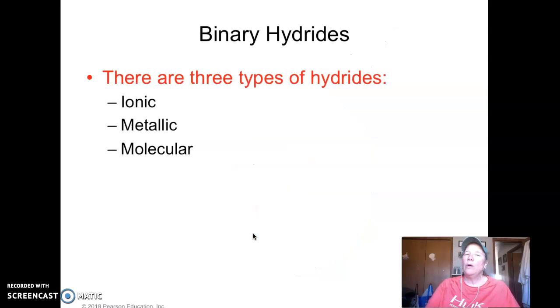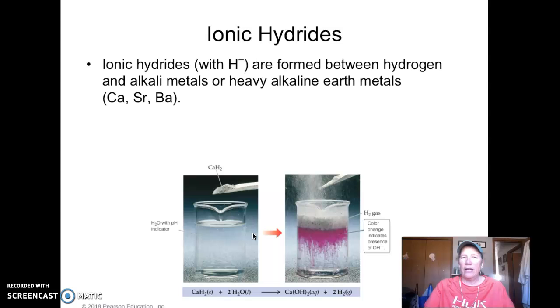Okay. When you have hydrogen combining, you get what they call hydrides. Remember, changing the ending to IDE. So in other words, it is not the cation. It's not listed first. It's the anion, listed second. So you have ionic hydrides, you have metallic, and you have molecular. Ionic hydrides, again, now hydrogen is going to be -1 instead of +1. You always think of hydrogen as +1, but it can also be -1. And that's when it's a hydride.